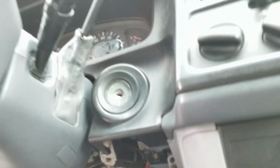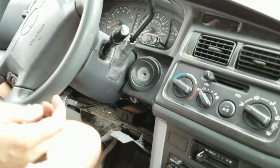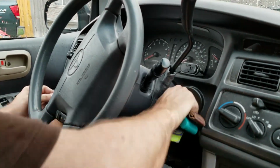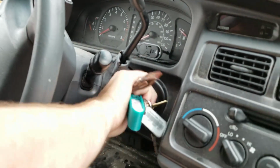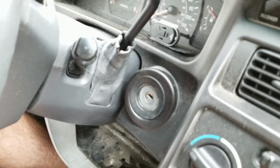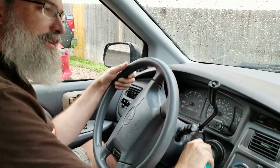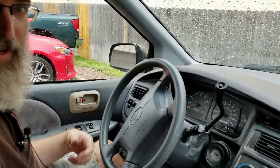So I have a key here, and let's just see how blind, stupid lucky I get, because I think I'm going to have to fight with this. So what you want to do, get that there, and I need to get it into the accessory. But, okay, I'm going to have to fight with this for probably 20 minutes. Who knows, because it's all locked up right now, which is why I'm replacing it, right? So let me get this worked out into the accessory mode, and then we'll film pulling that out.